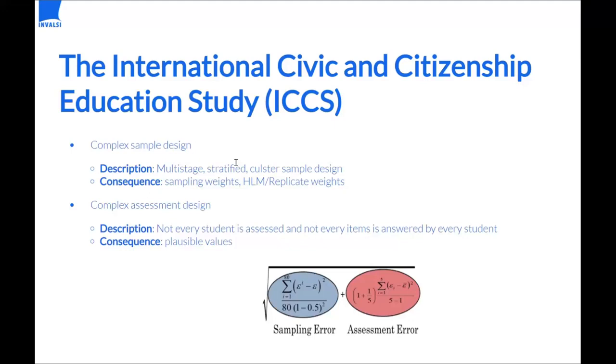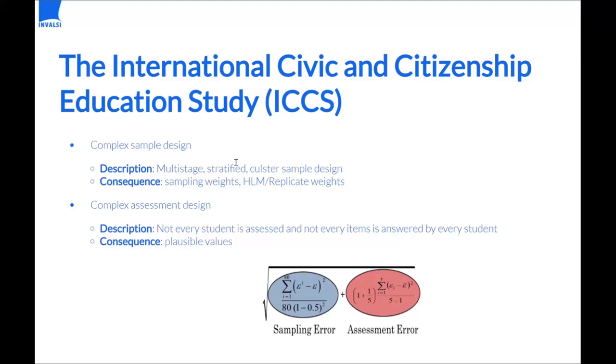Because you cannot do that, what you do instead is take a sample of the items, a part of the test, and give it to one student, another part of the test to another student, and so forth. So among a group of students, they answer the full test. But then you have missing data for every student, and you have to impute this data.